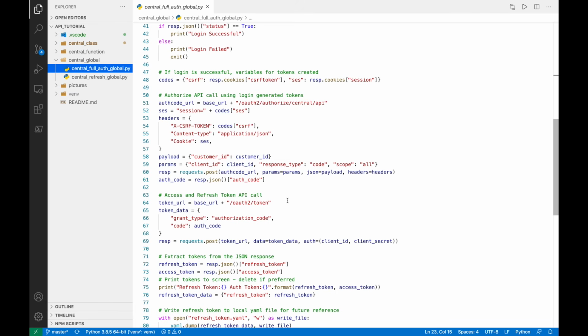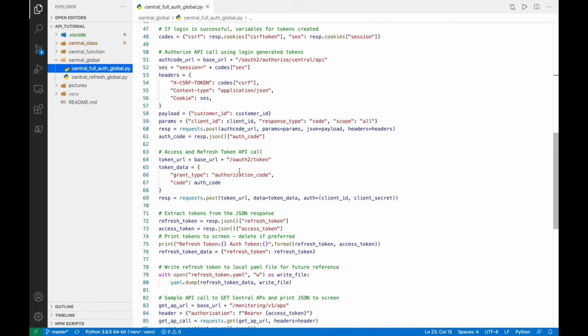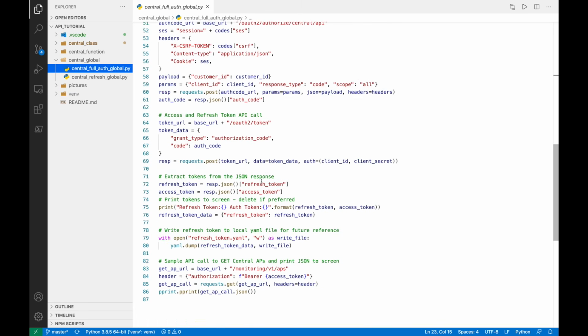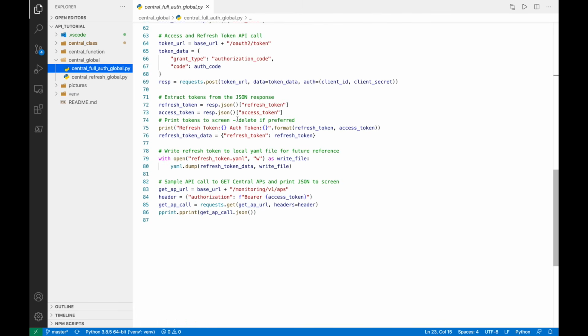Then we have the authorization code call here, and from that we pick out the refresh token and the access token, writing the refresh token locally. And then just to show off an actual API call, I do a call to get details about the AP. So that's the standard API calls, which I've already covered in code. Now, if you were going to run that, that's for just full authentication.